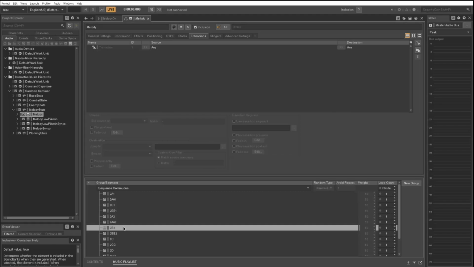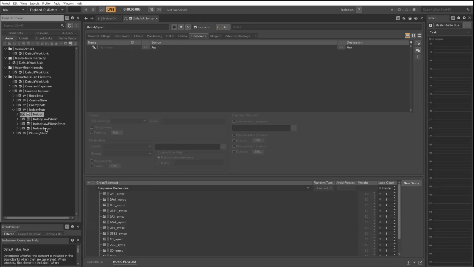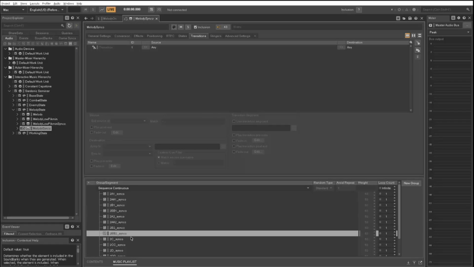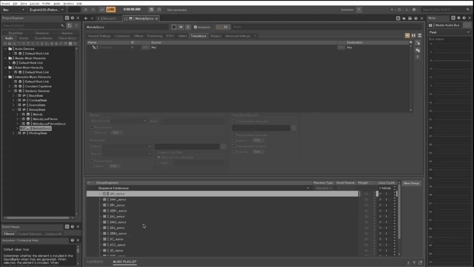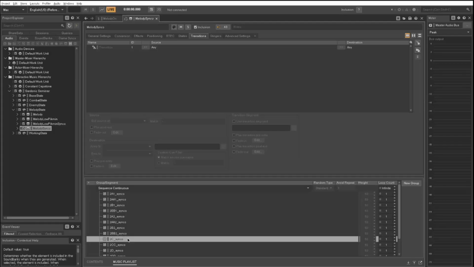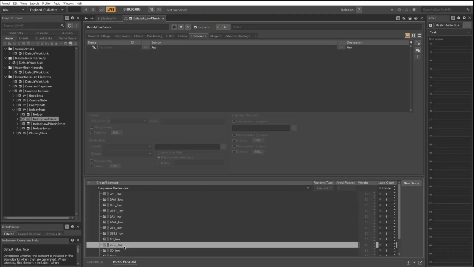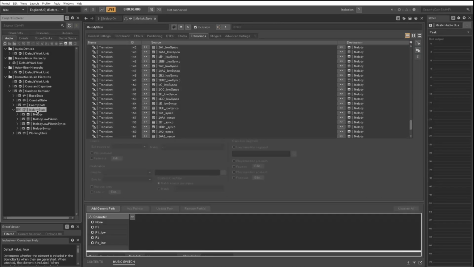in 2B2 in the normal melody playlist and I want to go to the synco playlist, I have to make sure that it goes to 2B2 synco and not to the beginning. And if I'm on 2C synco and I want to go to low Pikmin but not synco, I have to make sure that it goes to 2CC low. And that just results in that many things by chance. So that was fun to do.